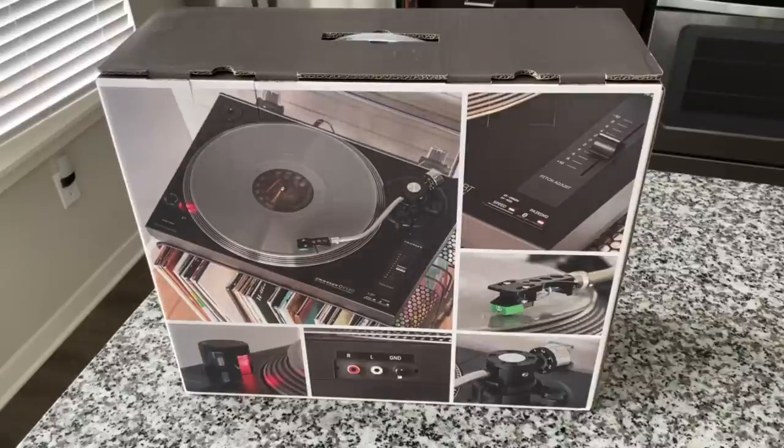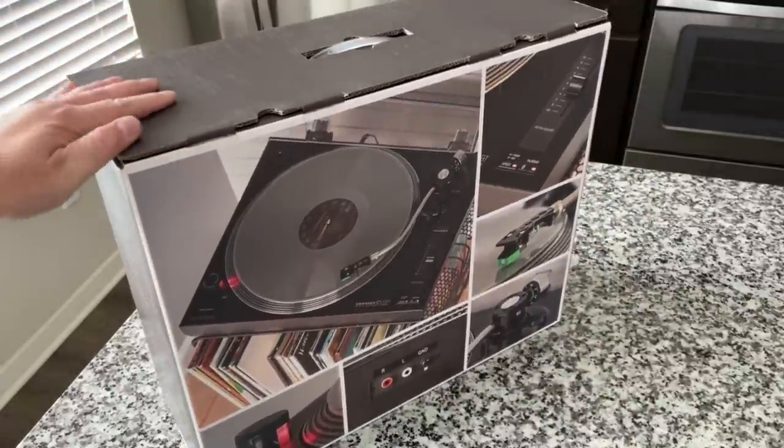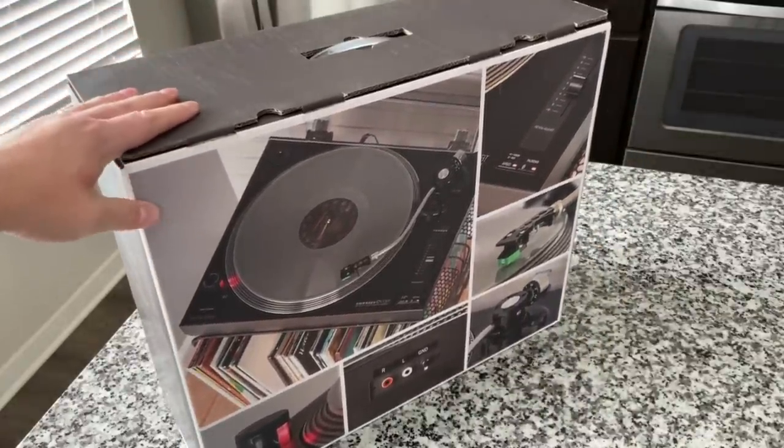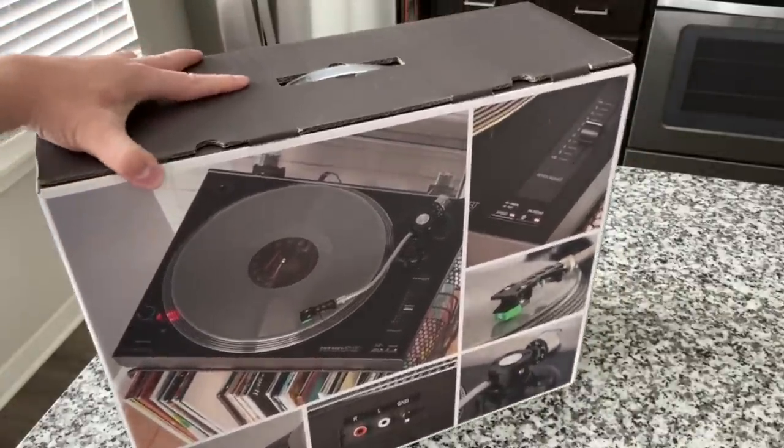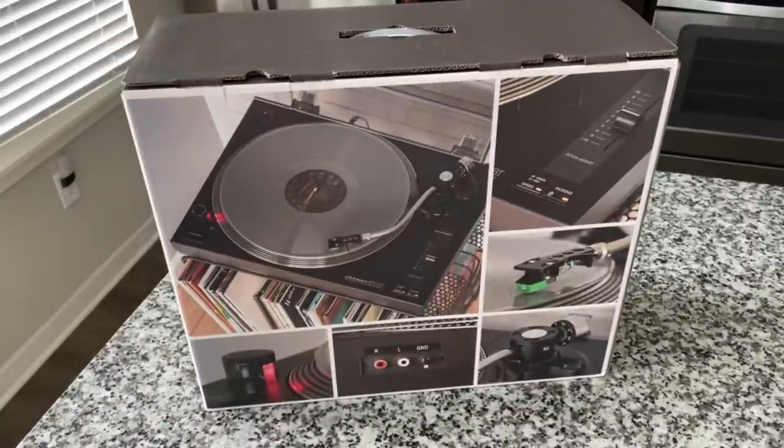It is very similar. This is only a two-speed turntable, although it does have Bluetooth, whereas the Audio-Technica is three speeds. And my message to Crosley, if you're watching, is add the third speed. That would be great. I would love that capability. I think that's really, really good. But as you will see, we got a lot of great features in here. And rumor on the street is they come out of the same factory anyway. So if you like one, you should like both. And this might be a great fit.